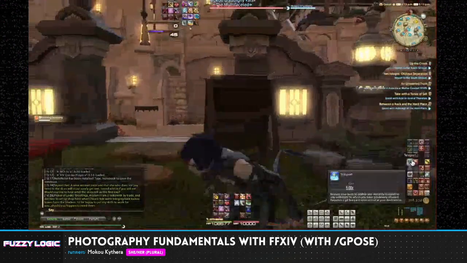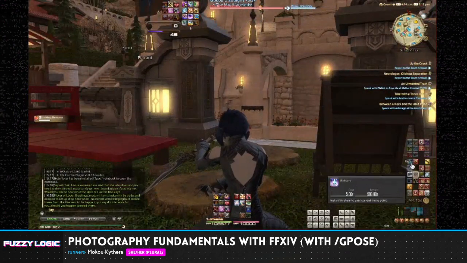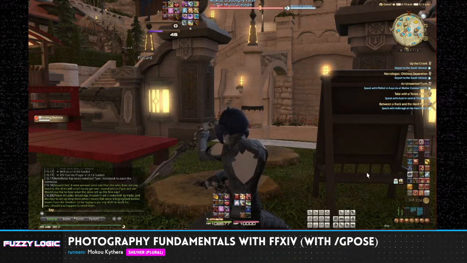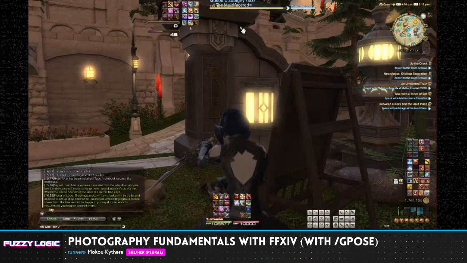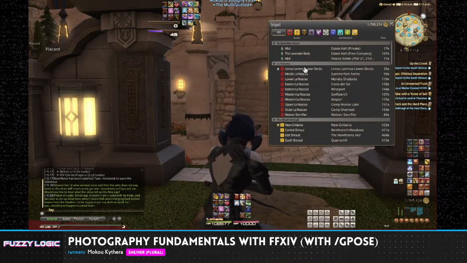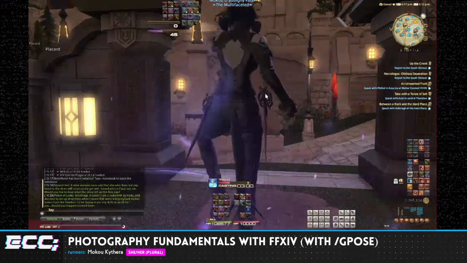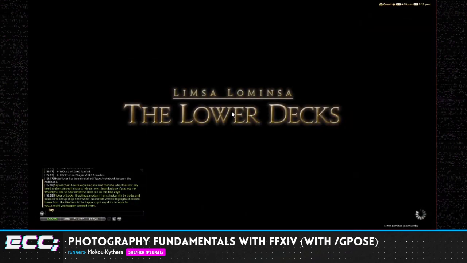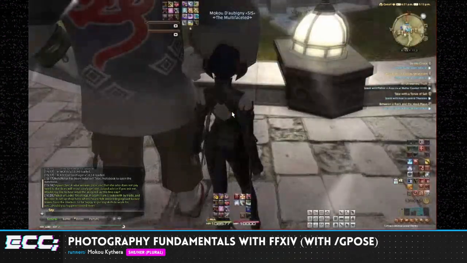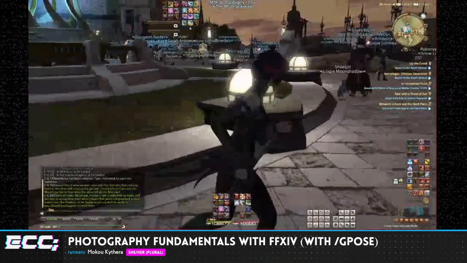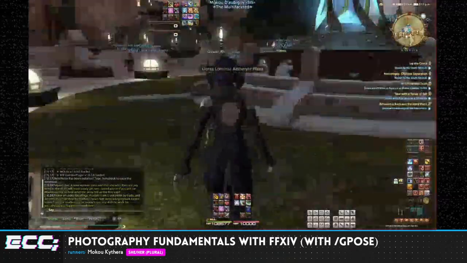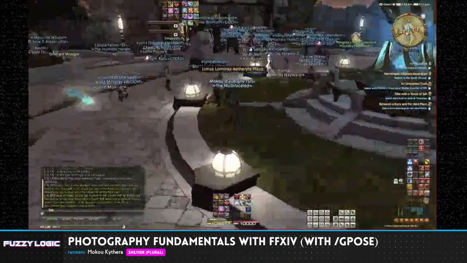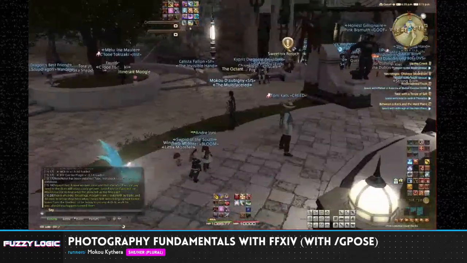Now what this is going to do, I'm going to go somewhere this is going to matter. And that means I'm going to go to the best place to demonstrate this once I remember to reset my entity here. We're going to go to Limsa Lominsa Lower Decks, and I'm going to make sure that my chat is not visible. But I am going to use this as my demonstration. As you can see, this is a lovely location, but there's always like 400 people here. And that's kind of a pain.